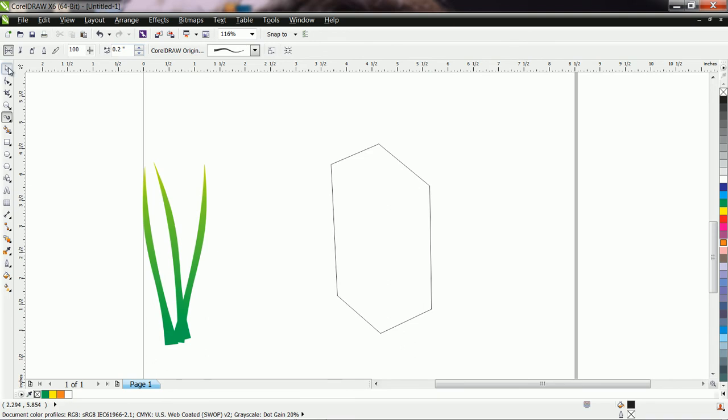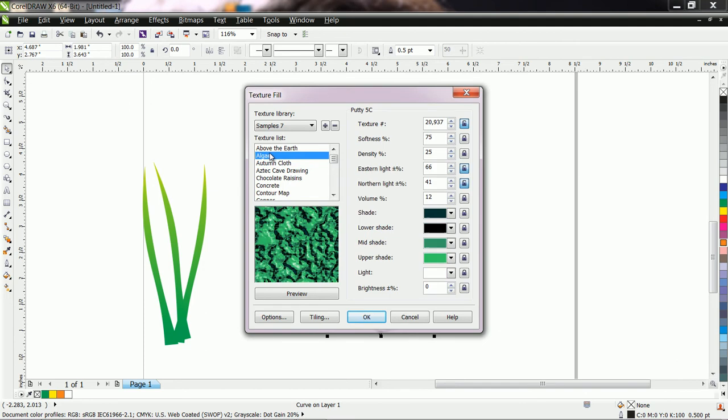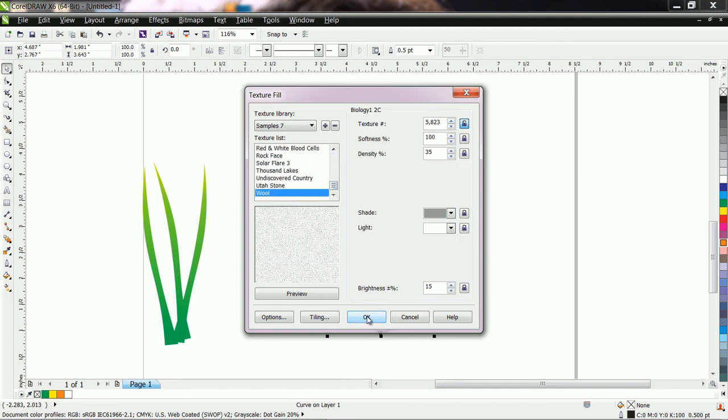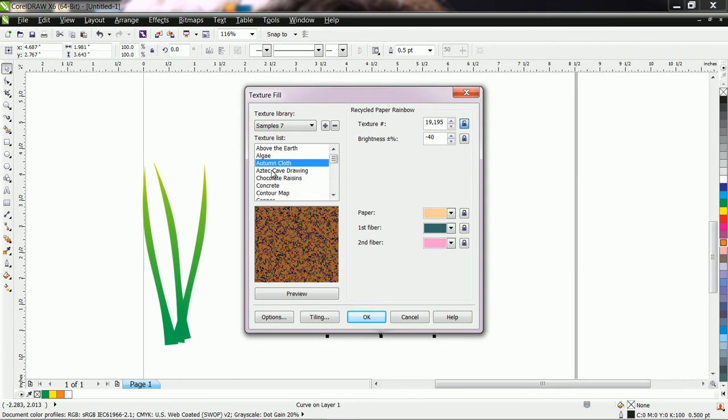Before that, let us fill it with color, or you can fill with a shade or pattern or texture. I choose texture here. I want a faint color. Then here also I choose color.